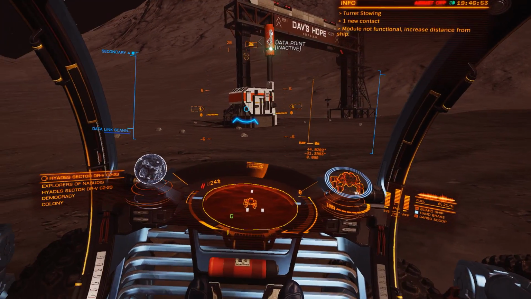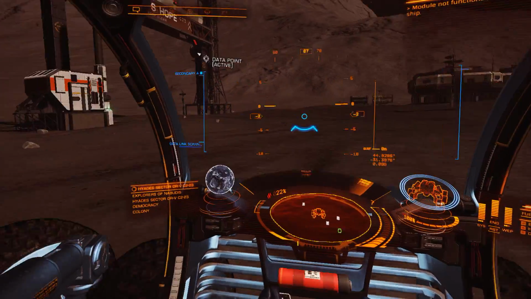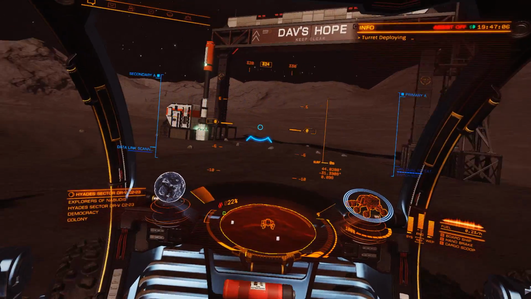Yeah, it says I can't do it that way. I guess we could go the opposite direction. See, we got to come in over here because we're too close to the ship.